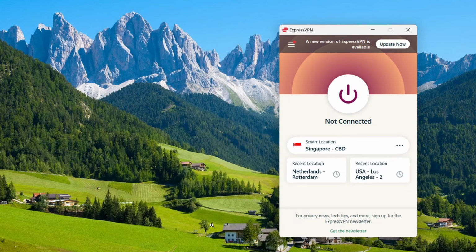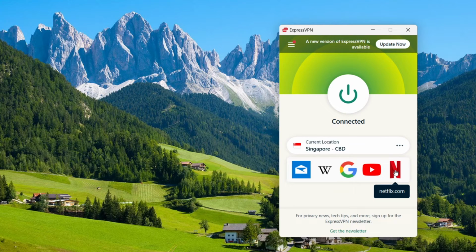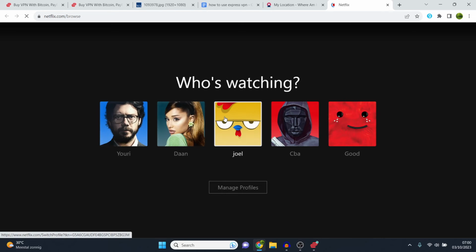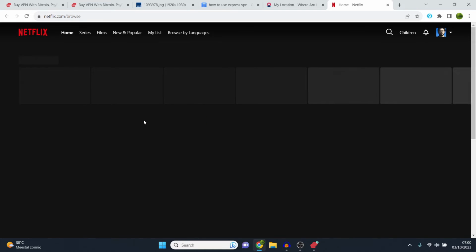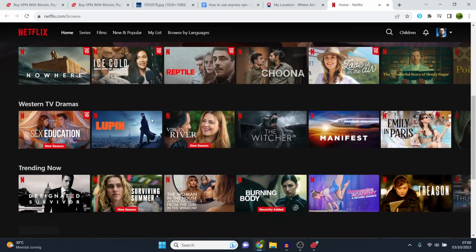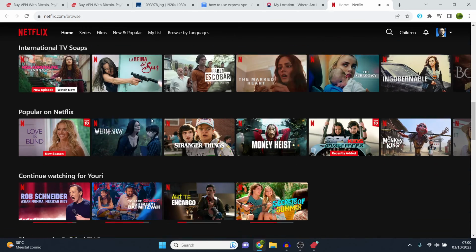Netflix is now added. If I click OK, as you can see, I am now connected to a location, Singapore, and then the Netflix icon will show up, which basically means I can go to Netflix within one click in the Singapore version. So if I now click on my name, what you will see is that automatically I have indeed unlocked the Netflix in Singapore.